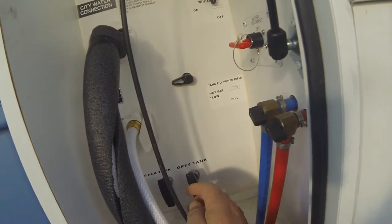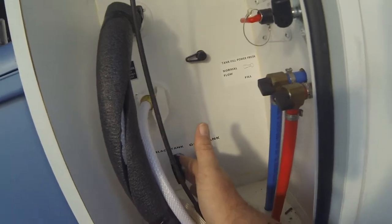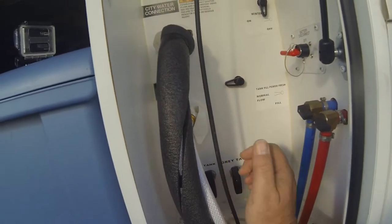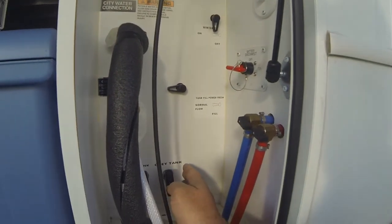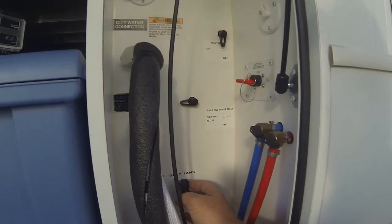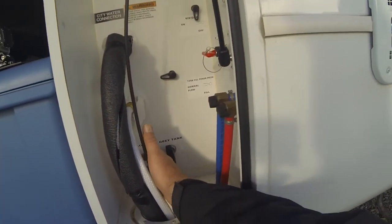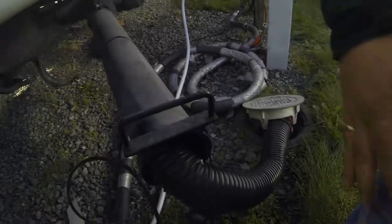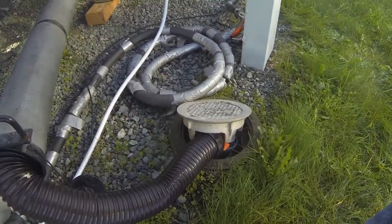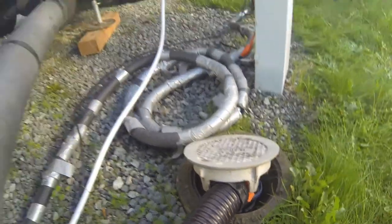And right here I've got water going into the tank, and I'm going to let it fill up for a couple of minutes, and then I'm going to pull this black tank again and flush it a couple more times. And then when I'm all done, I'll be flushing the gray tank and the other gray tank that's up towards the back to make sure the hose is all cleaned out. Okay, so I'm letting it fill for a couple of minutes, and you luckily don't have to sit through this. Now I'm going to pull the tank again. So I'm pulling the black tank, which is going down in here, and a big flush in there. And we'll do that a couple more times.